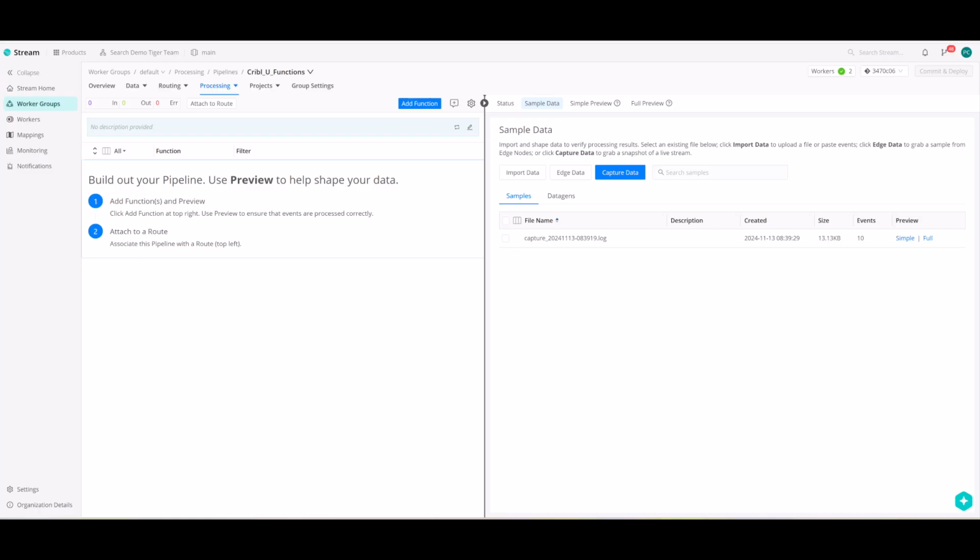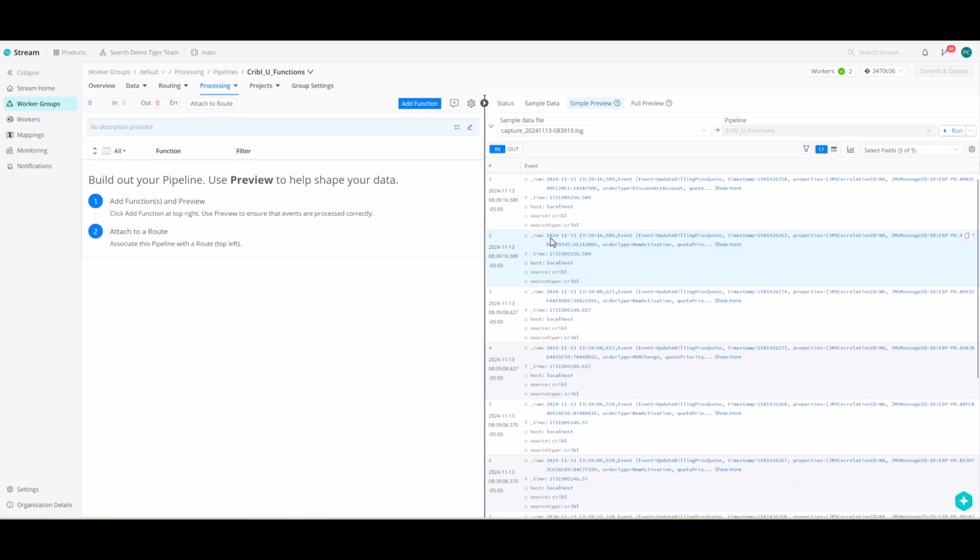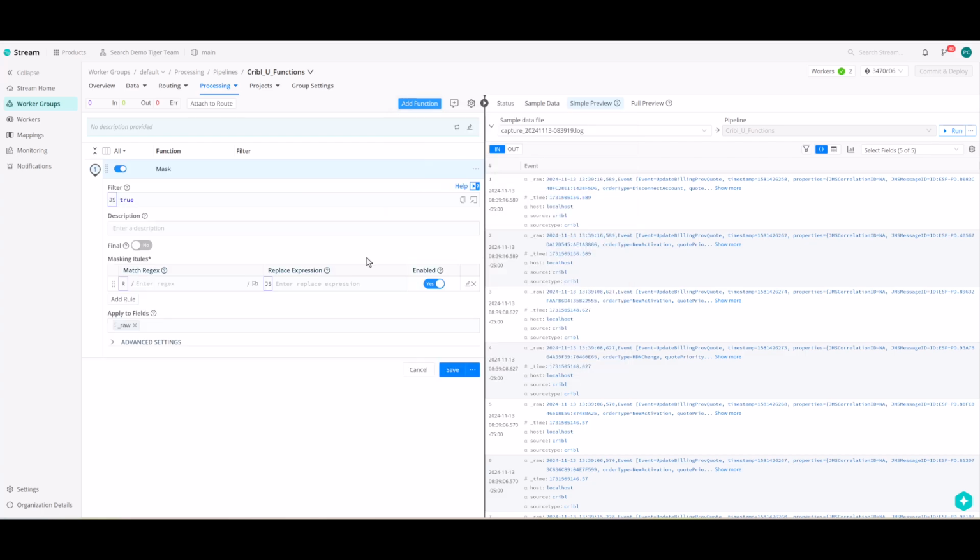Okay, so here we are in the pipeline screen. And the first thing we're going to do is add a function. We're going to add the mask function. But before I do that, I'm going to select some captured data here just to prove it actually works. So I'll go to add a function, and I can search for it, but I can just type mask, and it'll bring up that search function. As you can see, pretty basic. You can give this a name and a little information for it. But the key point is the match regex over here on the left, and then replace expression.